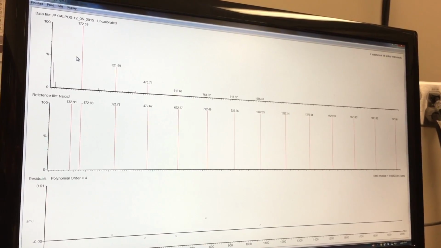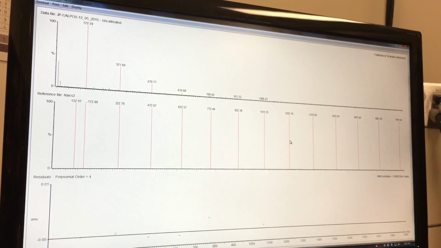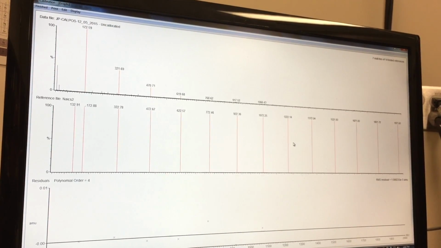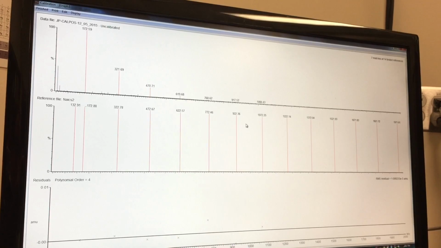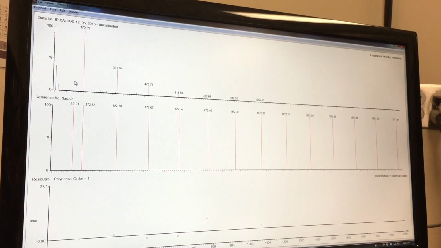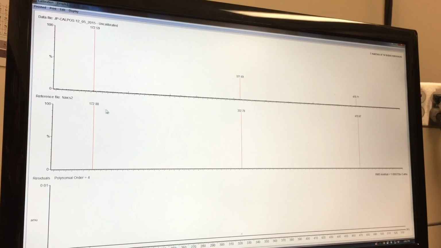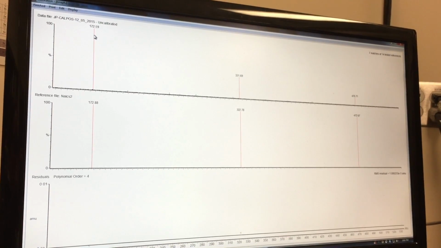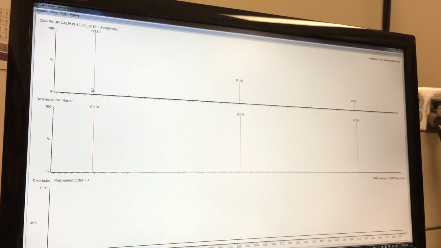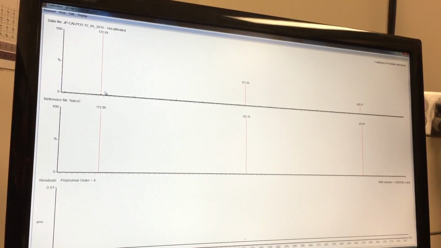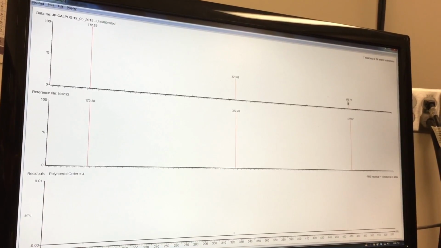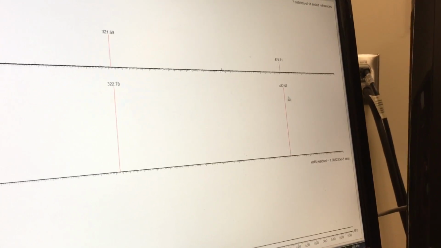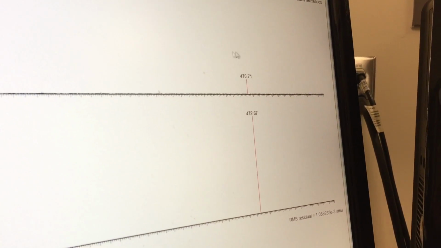Sometimes the computer automatically selects things, but this window here is the calculated ideal mass up to numerous decimal points, and that is what we are calibrating as a reference. And so if you zoom in, we can see how closely some of our peaks align. So my experimental calibration was 0.3 atomic mass units off for certain things, and as you can see, as we get into higher masses, I begin to have a larger mass difference between the calculated value and the experimental observed value.